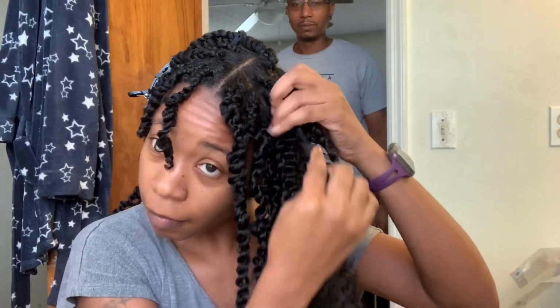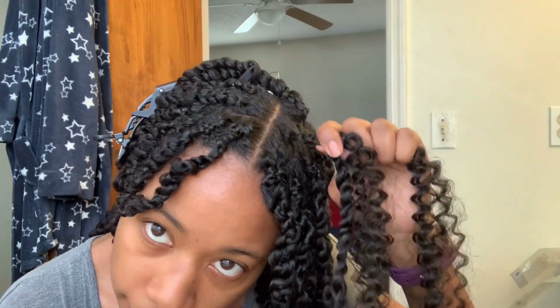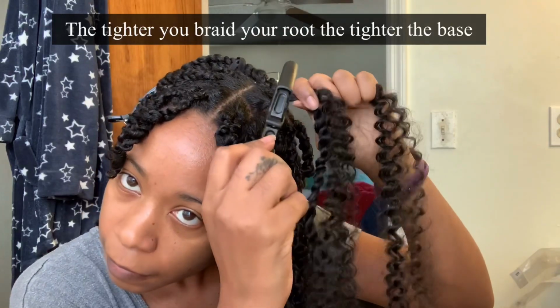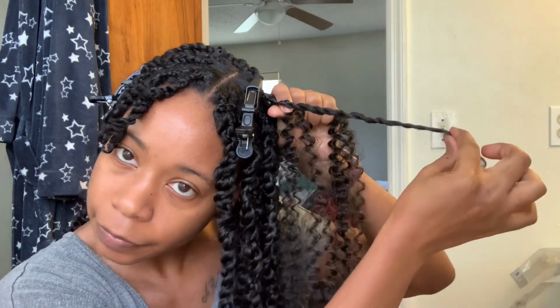And this is my husband. He was coming in to check on me because he actually helped me crochet some of the ones in the back that I couldn't see. But as you can see, it's not super tight at the root at all, but it's secure. My hair still has free range of motion, where it's not too much tension on my scalp, which I loved about that.